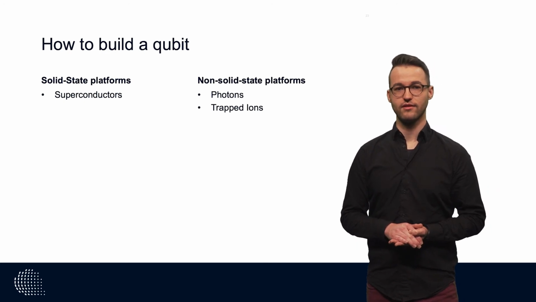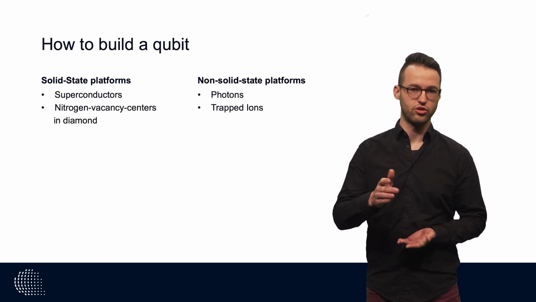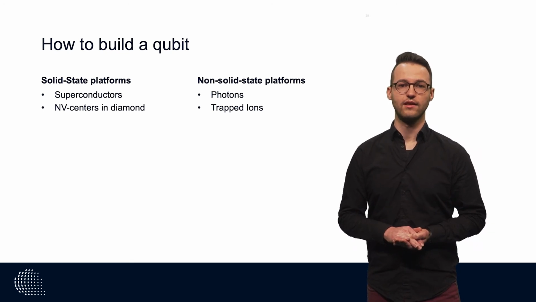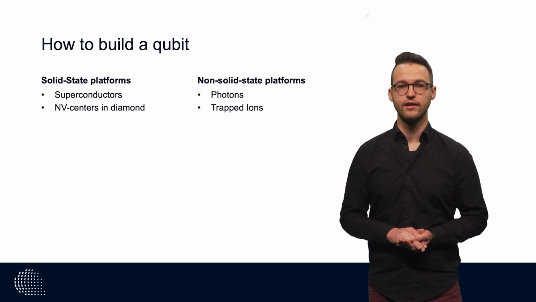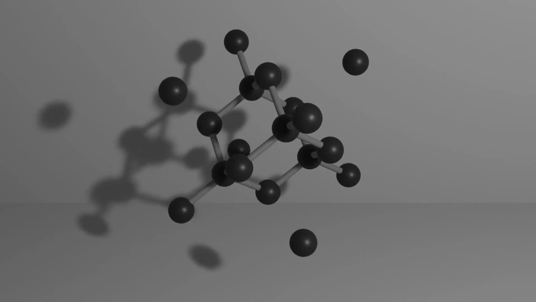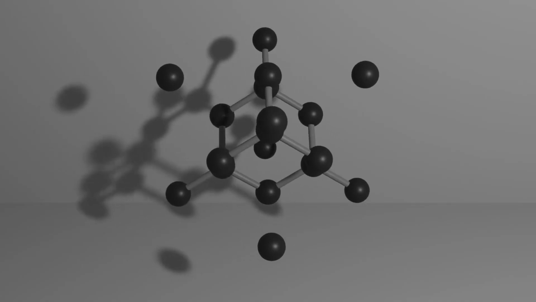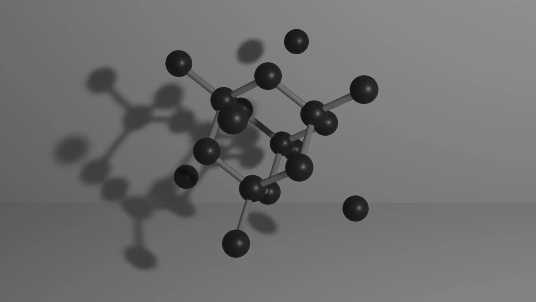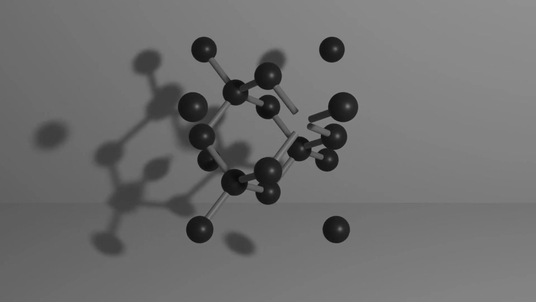Another solid-state approach relies on nitrogen vacancy centers, or in short, NV centers in diamond. To ease the understanding of exactly such a nitrogen vacancy center, let's take a look at this crystal. If all the black atoms here were carbon atoms, we would have a regular diamond that you could buy at your local jewelry. To get an NV center, we first remove one carbon atom and then replace an adjacent one with a nitrogen atom. The nitrogen atom is green in this animation and offers one additional electron, which is depicted in red.